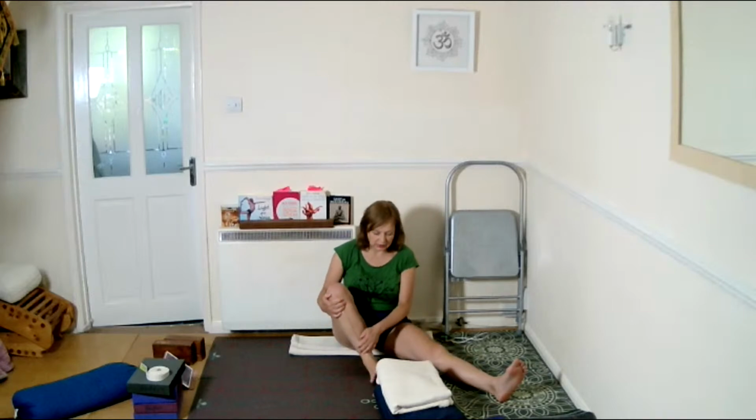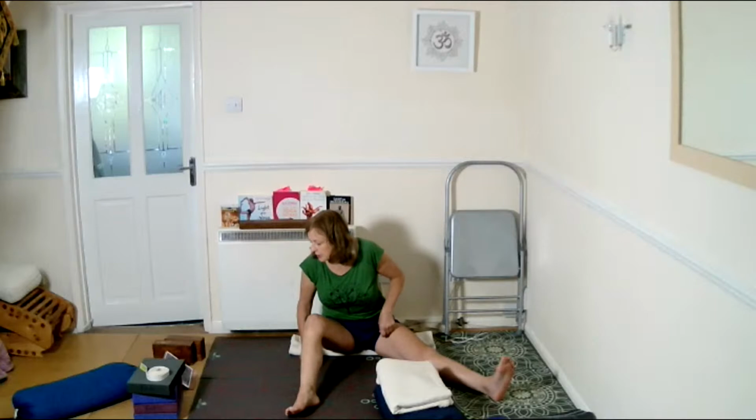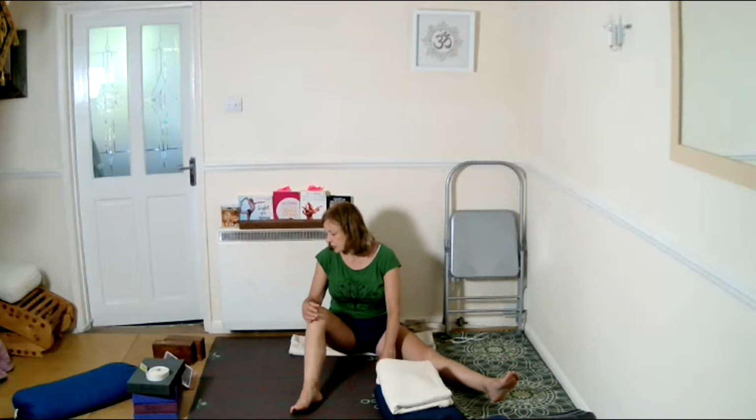Or I've miscalculated or something, and then I don't have to disturb. You might need a belt as well, but I don't want you to think you have to pull yourself forwards. It's not really about that. It's about doing what's right, what's within your capability. So I'm going to take Upavishta Konasana first.